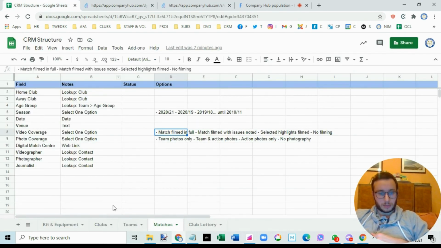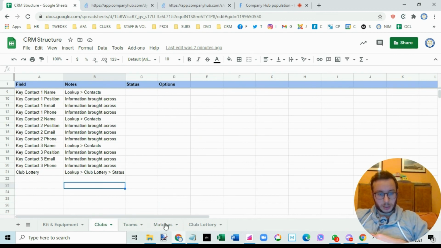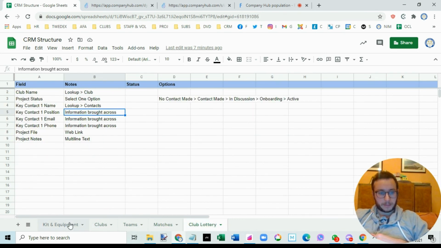I've got all the different sets of fields in here, and I'll create an overall summary status thing as well.